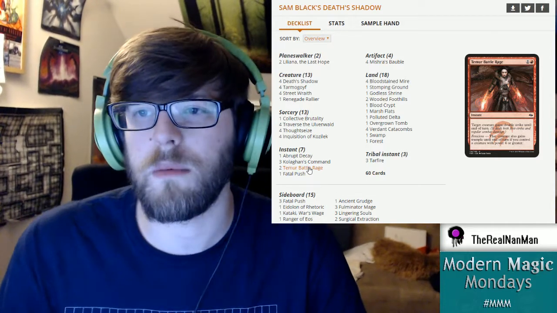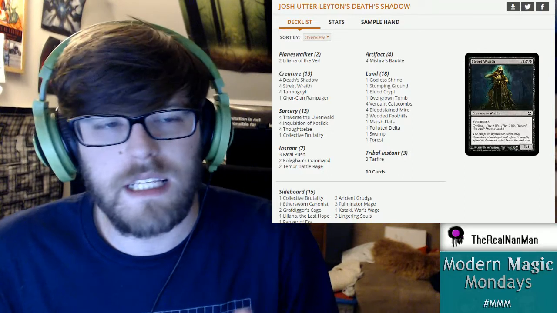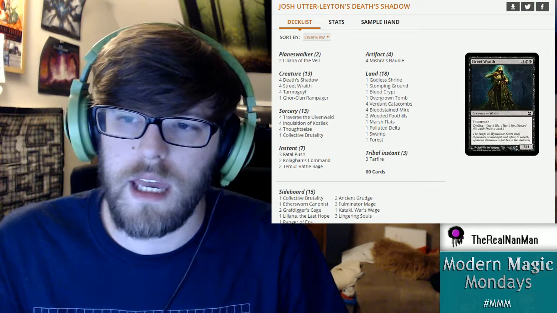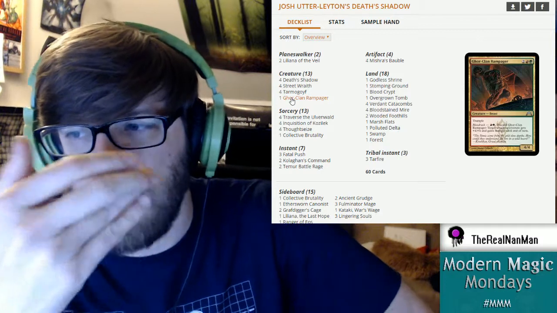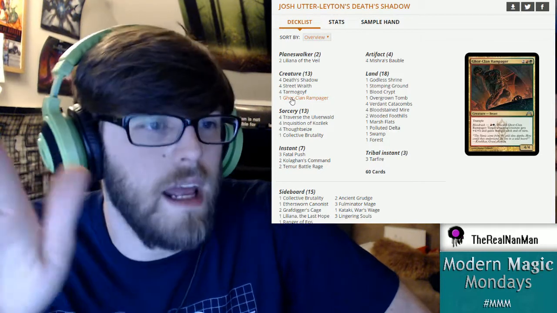So just want to talk a little bit about Sam's list before hopping over to Raptors. Josh Utter-Leyton, of course, the champion there. He does have a little bit of variance to his, not running all that main board white stuff like with the Renegade. He opted for the Gore-House Rampager there to have that Bloodrush, be able to get +4/+4 and Trample. Just kind of a little bit extra push over.